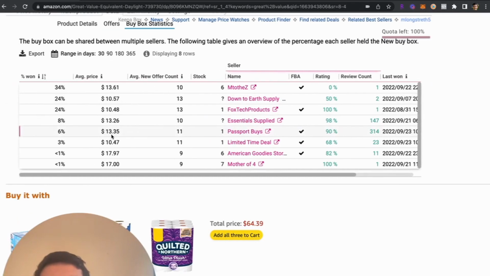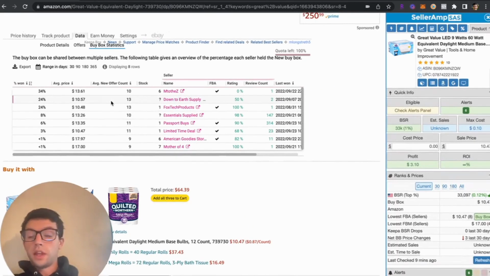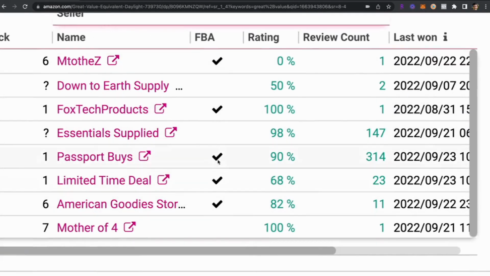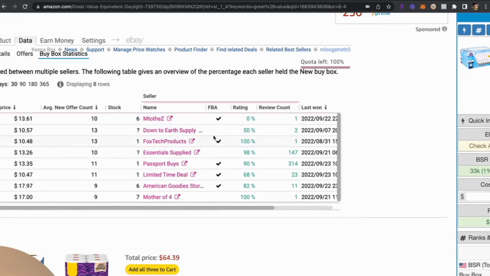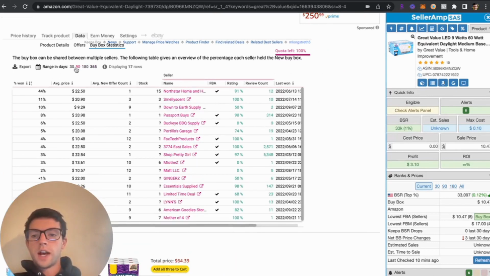And we can see that right here, this one seller only has one review, but he's getting 10% more of the buy box share at literally 30% higher price than that. It's probably just because he's listed there, maybe he's repricing better or whatever reason, but you can see how it totally varies. It's very normal within the buy box stats to see oscillation in the 10 to 20% range, just because of where different people are priced at, whether or not they're FBA. You can see most people are FBA, but some people don't have that check mark, so they're just doing FBM. You can see that data over time as well.